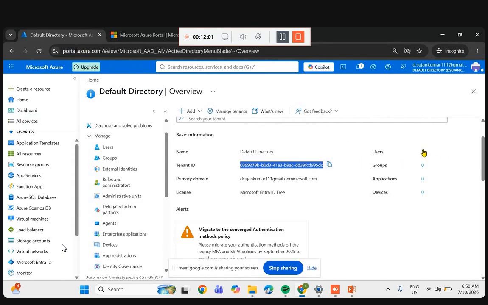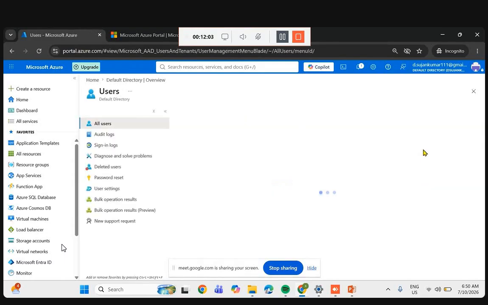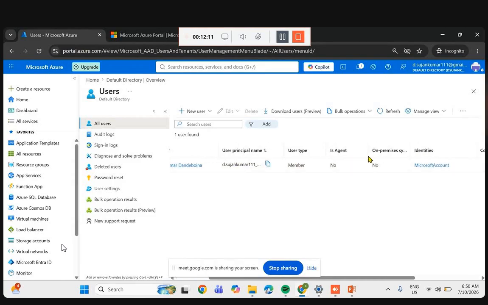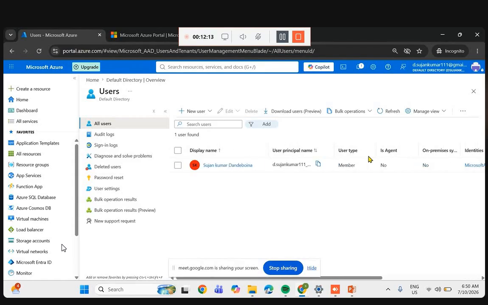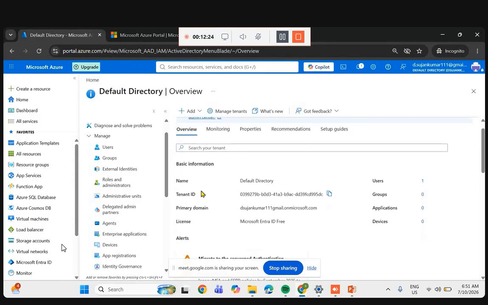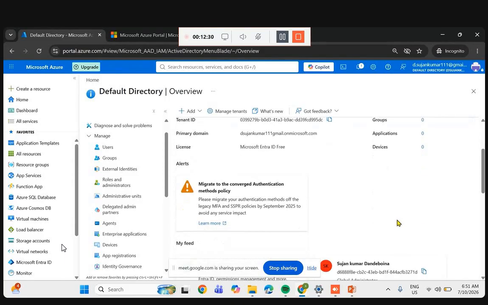You click on Users, and you'll see only one name. This is the principal name, created by default. When you go into a company account, generally you can see a number of users here, and groups, applications, devices.